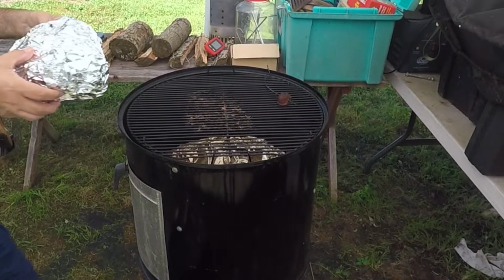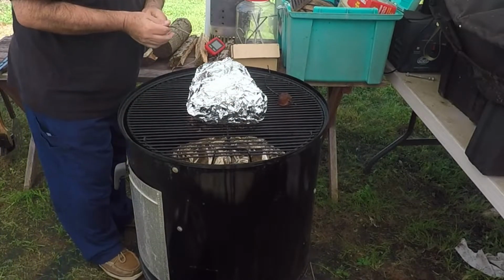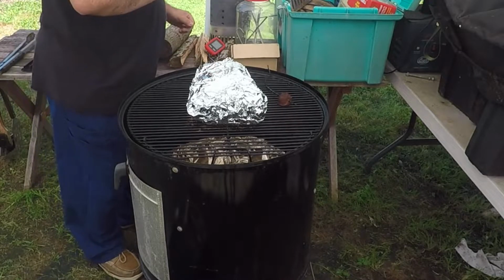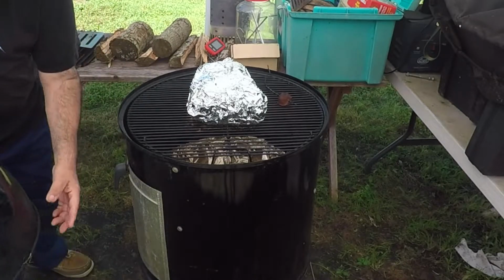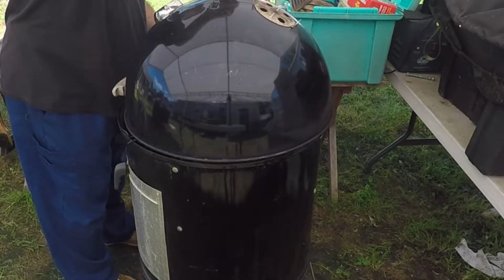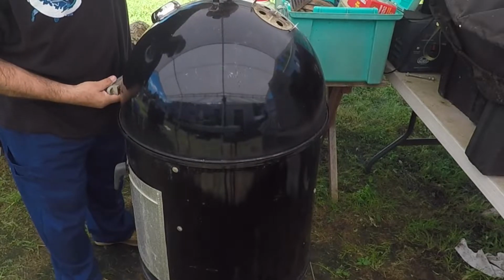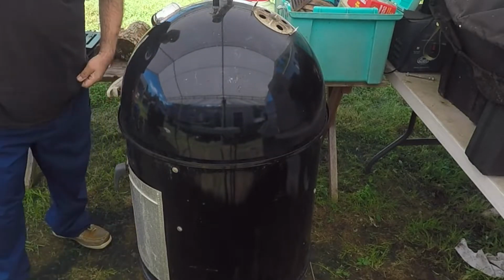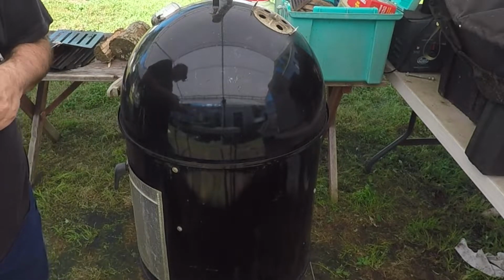So we'll bring this over back on the cooker. Put our probe back in. All right, lid on. So we'll just let her cook. When it hits 200, 205, we'll come check on her.